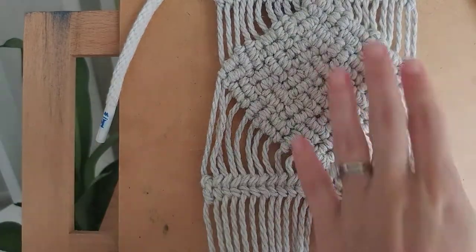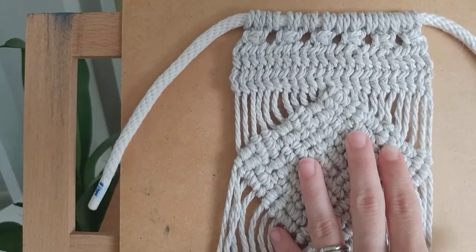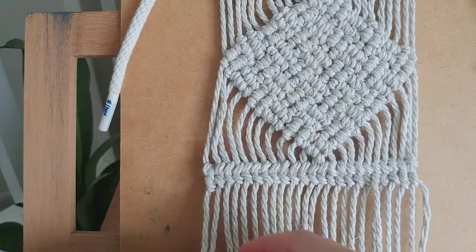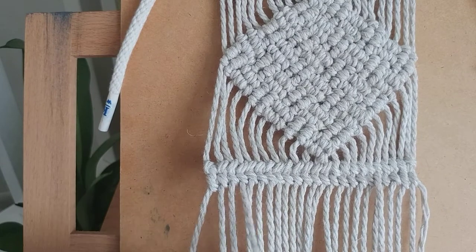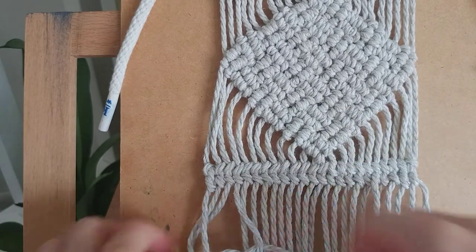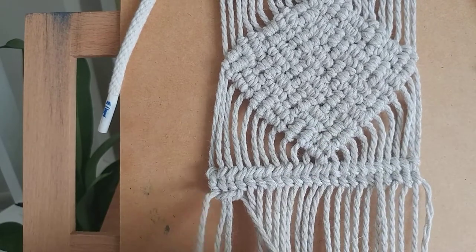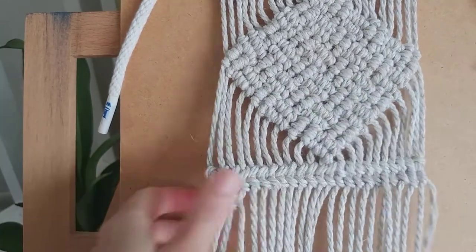And to complete the border, mimicking the top border, I'm just going to do 6 square knots. So you take the first 4, make your left facing half knot, right facing half knot, there's your square knot.